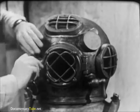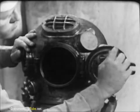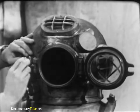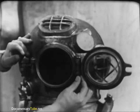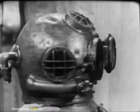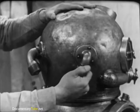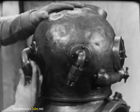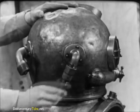The faceplate is the only viewing port that opens. Check the condition of the rubber gasket and the operation of the hinge and swiveled wing nut, which clamps the faceplate against the gasket. Make sure the cotter pin is in the hinge pin and secure. The two goosenecks at the back of the helmet are extremely important: one admits the diver's air supply, and the other secures his combination lifeline and communications cable. Be sure they have not been knocked loose and that the threads are clean and undamaged.